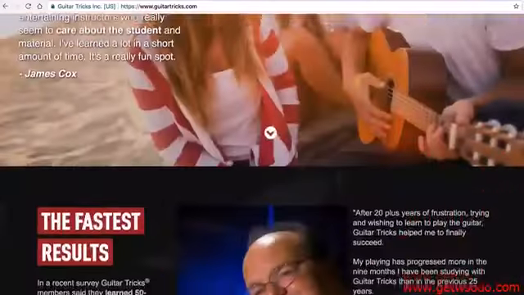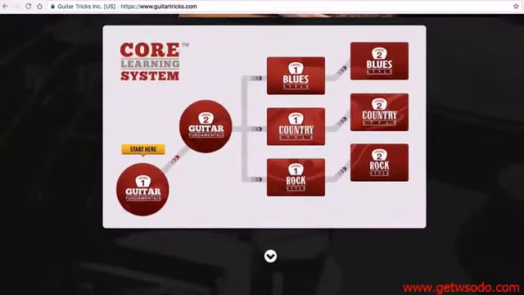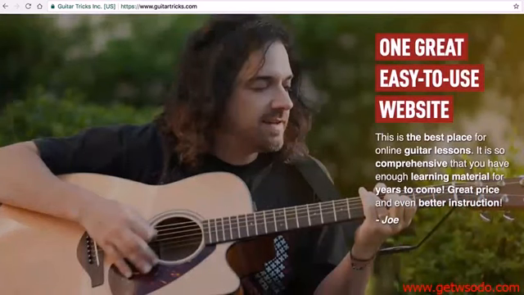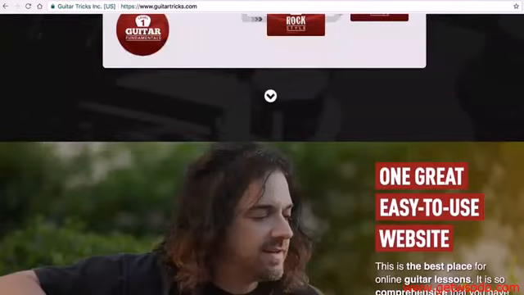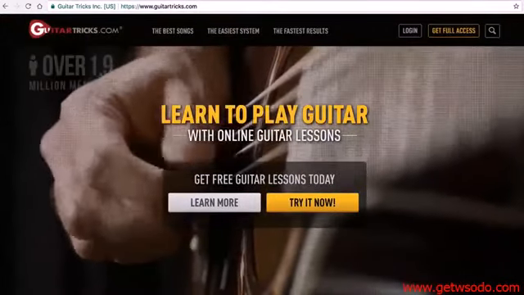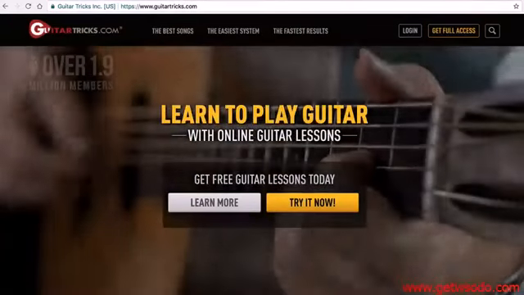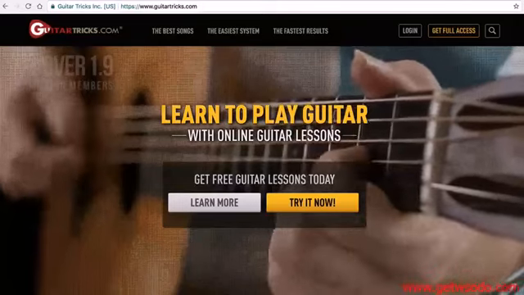So, for example, if we scroll all the way down where they show you some ideas of what you get, you can see with their core training system, when you join, you'll get access to learn how to play blues style, country style, rock style, and that is just their level 1 category. There's much more that you'll get once you get beyond level 1, but the idea is that it's one great, easy to use website. So if somebody wants to learn to play the guitar, they know they can go to guitartricks.com and get everything they need without ever having to worry about fumbling around on YouTube, trying to find videos, or buying books, or just wandering around aimlessly on the internet. So your job would be to create one membership site that has everything they could possibly need in that category, where when they do join, they will never want to leave because there's just so many great things inside of there.